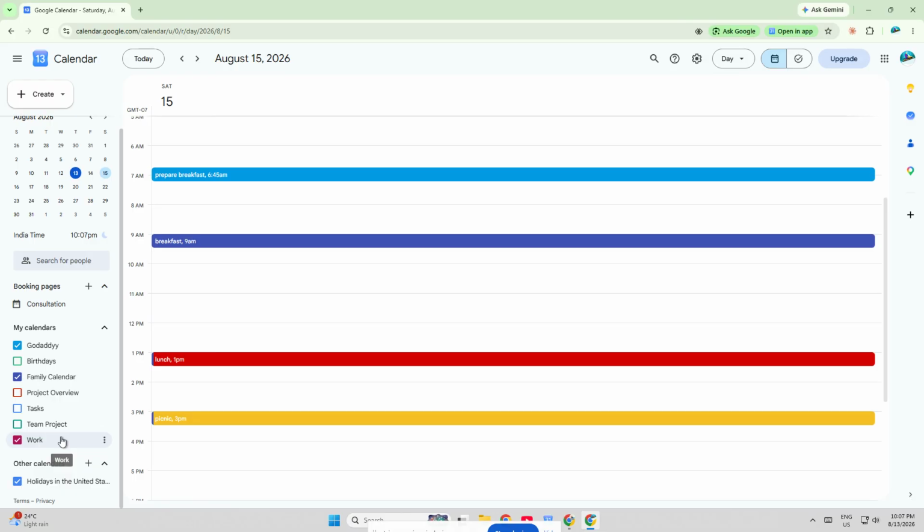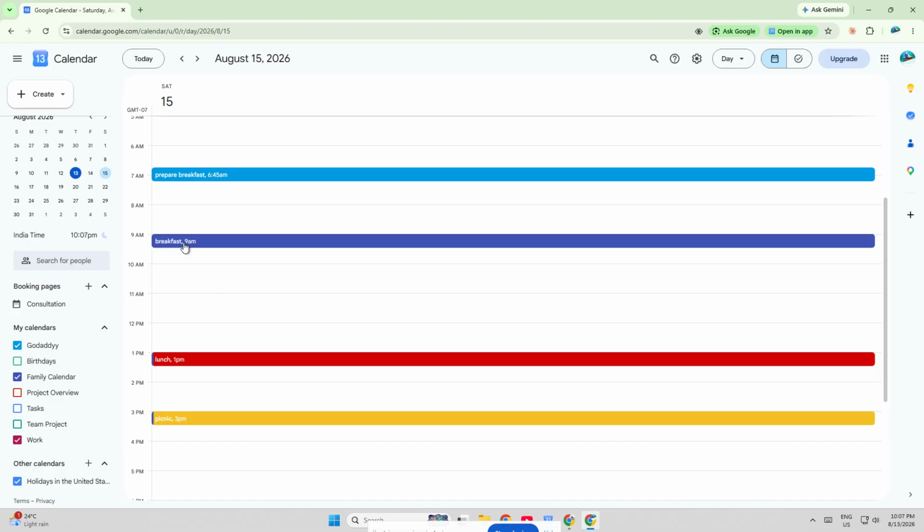Next, use different colors to distinguish each calendar and event. Color coding makes a huge difference because your calendar becomes easier to scan instantly. For example, you might use blue for work, green for personal, and orange for family. You can also assign certain event colors if something needs extra attention. The goal is to make your calendar visually clear so you don't have to read every single item to know what's going on. A well-colored calendar is much easier to manage and much less stressful to look at.